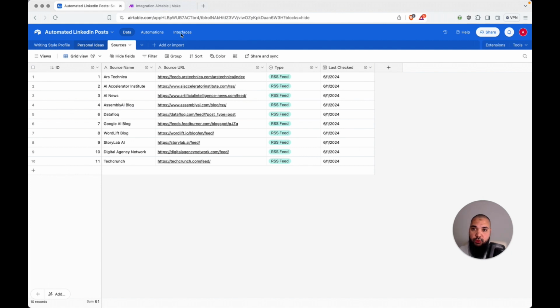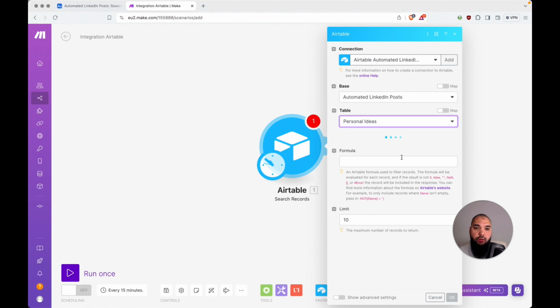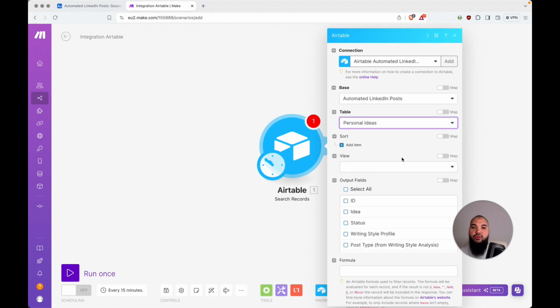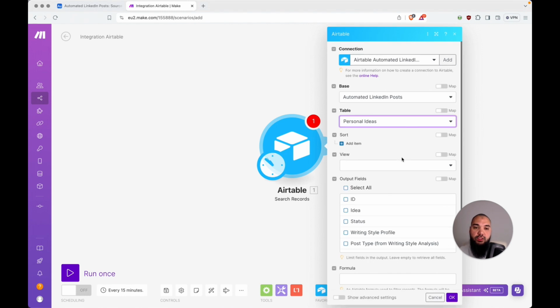If we switch back, then you will see, if I click on tables, exactly those tables that we have created over there. Now we want to use the personal ideas table first, because this will be our first condition. If there are any personal ideas, then we would want to use them. Otherwise, jump back to the substitutional process.